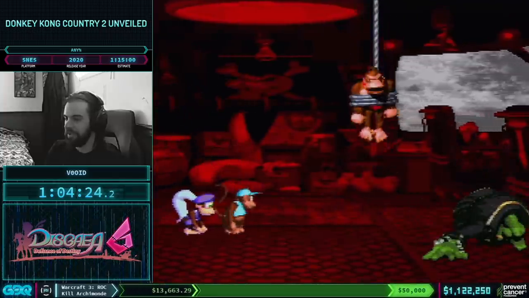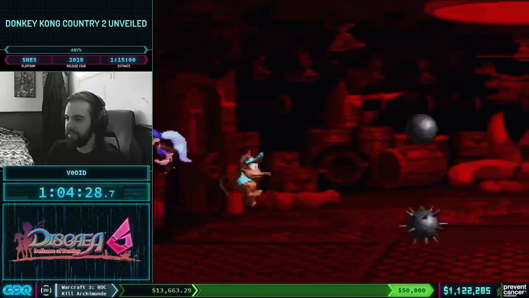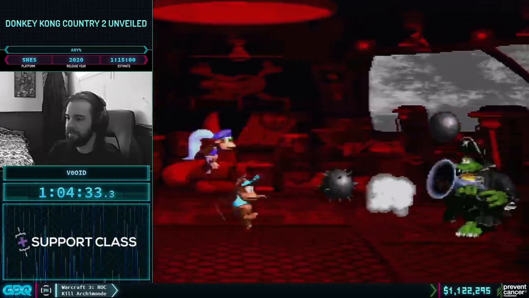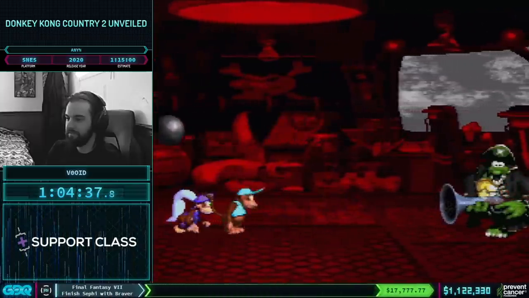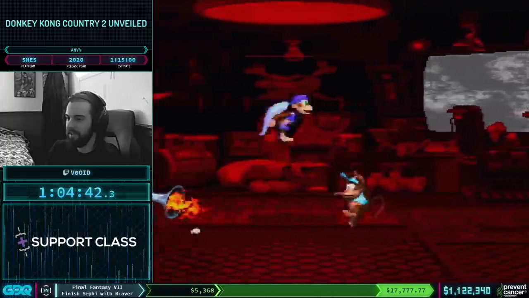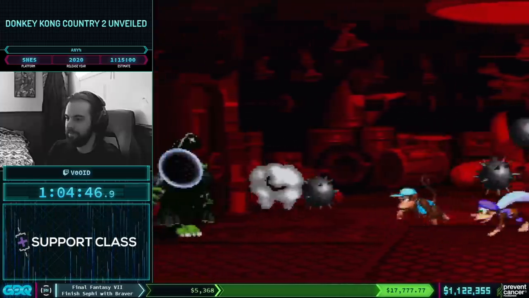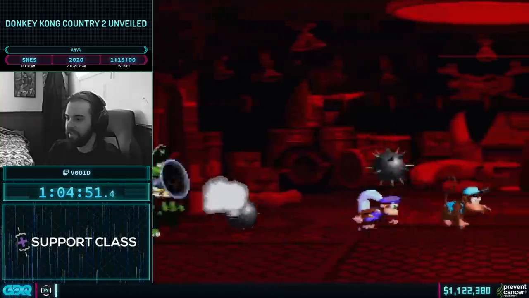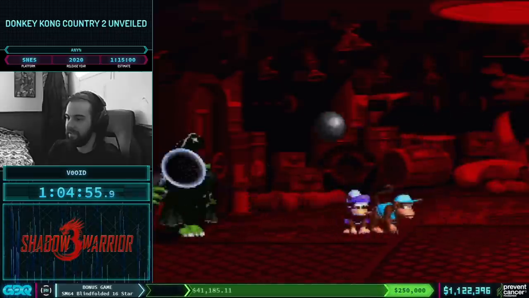Alright, so now I'm going to get a DK Barrel, just in case. Okay, DK Barrel, better jump into that. Is there a cannonball? I think that cannonball is going to disappear right now. No, it's still here. We're having some technical difficulties here, so I guess you just have to play around that for a bit. It'll probably disappear at the end. I hope V0oid can figure something out.